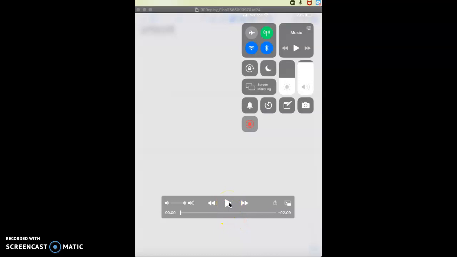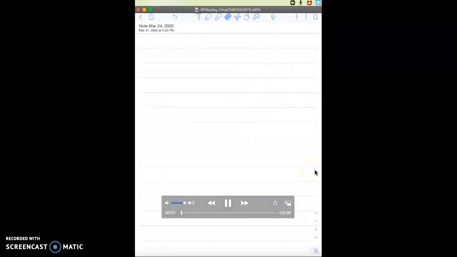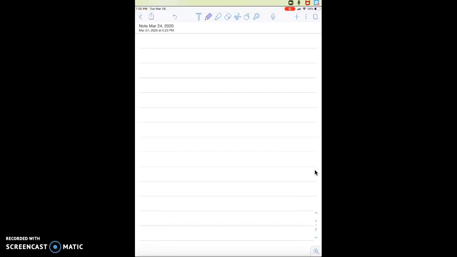So I'm going to go ahead and start rolling this so you can see kind of how I want you to format it. So in the top left corner of every page, I want you to write your name, just like I did, your class period, and your date. I think that's pretty self-explanatory. There's nothing really super complicated about that.